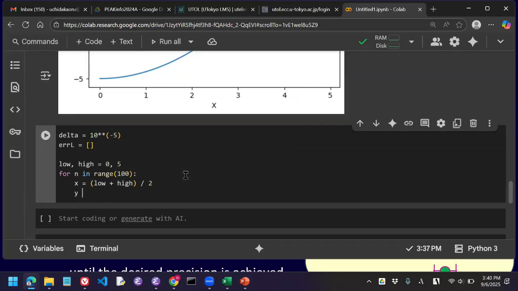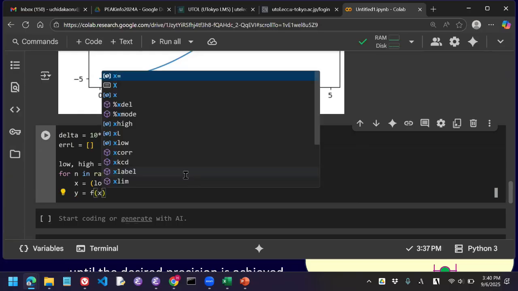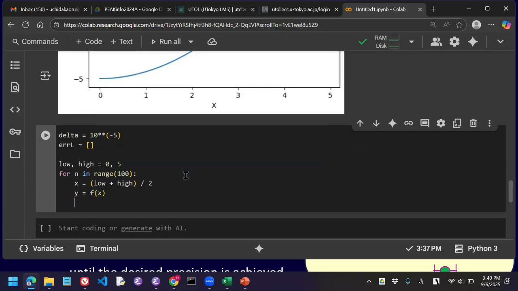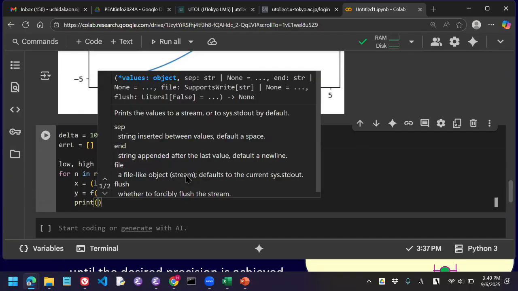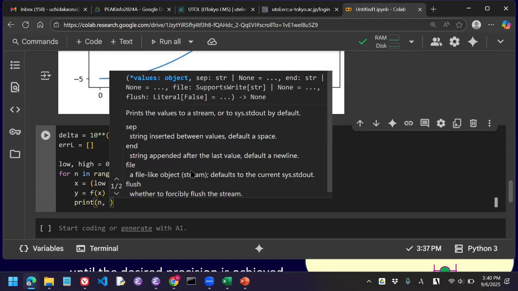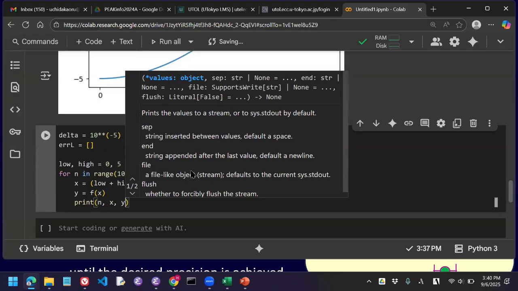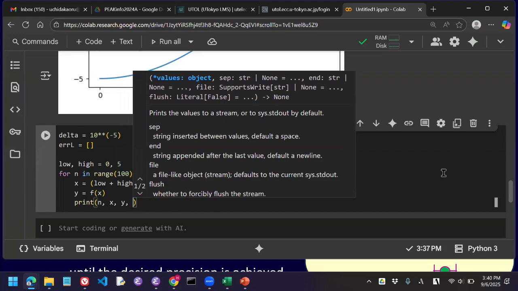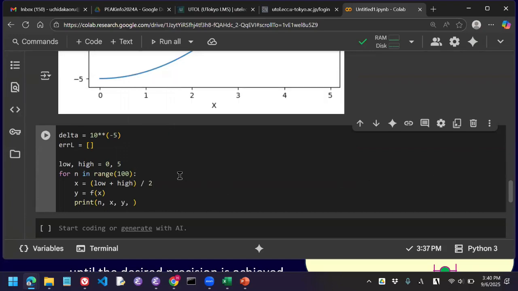And we will compute the y value for that point. And let's print the cycle n, x, and y. And at the same time, let's print the size of the interval as high minus low.